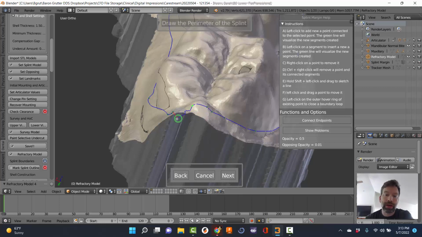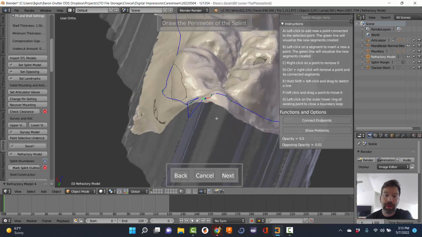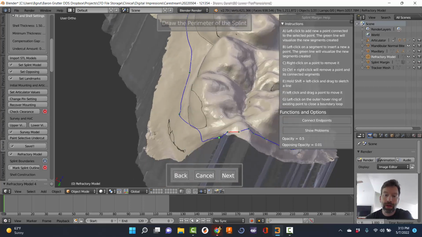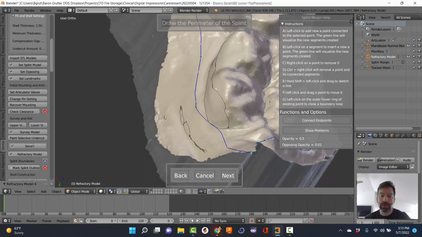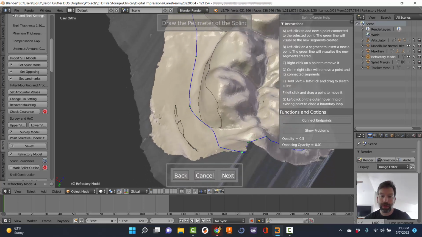I feel like if I right-click on the node, it'll erase it maybe. Oh, good grief. Yeah, it will. So I can just simplify this by getting rid of a bunch of these lines, or a bunch of these nodes, I should say. Look at all those. Hold the shift button to move this around. I need to get rid of this. There we go. All right.